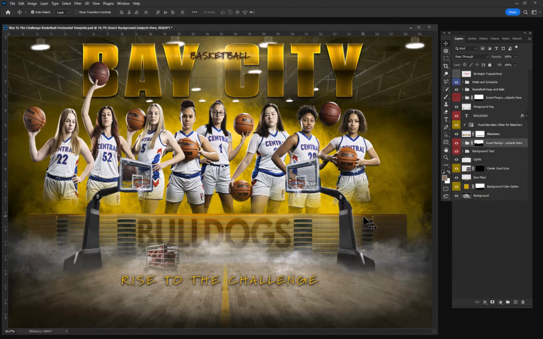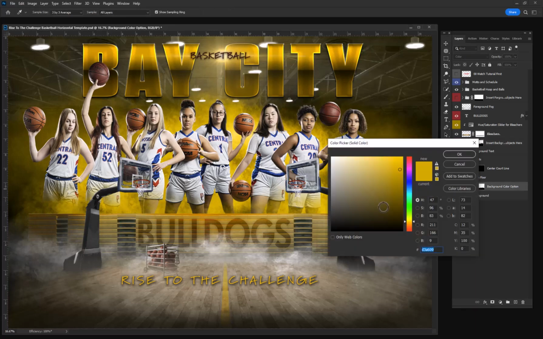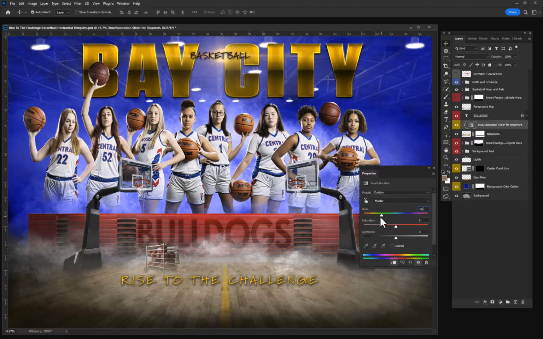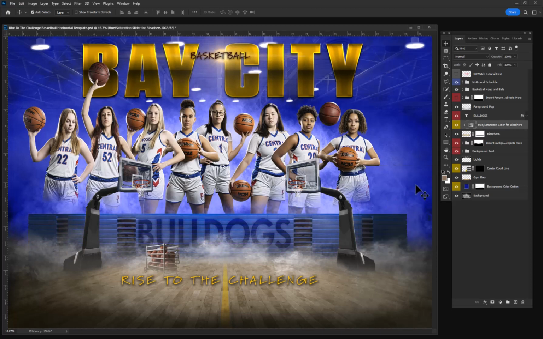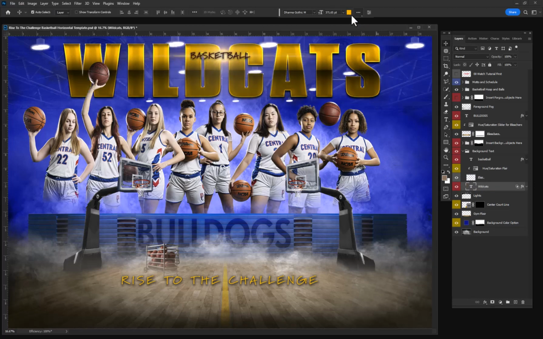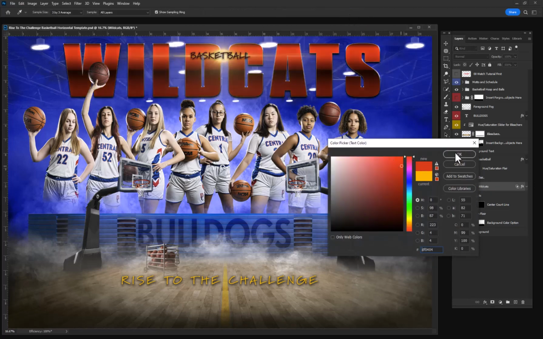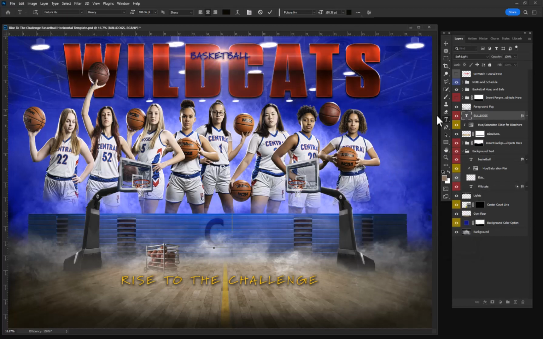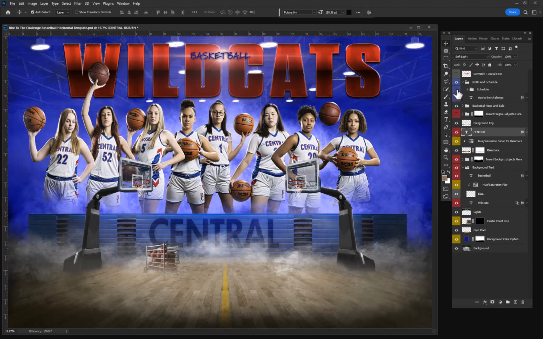You can modify any of the colors of this template. So for example, the background color option, the bleachers, and of course any of the text. I can even modify the text on the bleachers. There's a motto here. I can use that, not use it, change it.